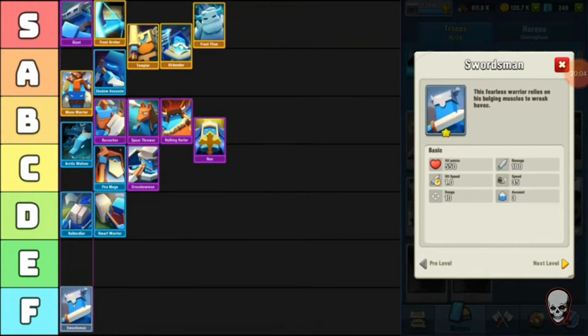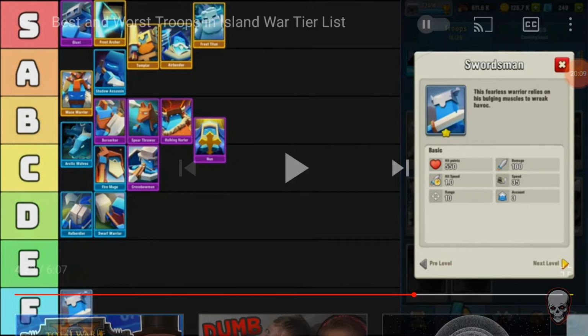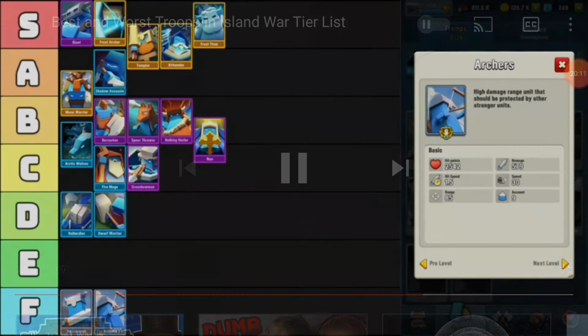Swordsmen are basic infantry troops. I'm going to stick them in the F tier. If you have them, fuse them. Yeah, swordsmen are probably one of the only guys who deserve an F. Archers are also in the F tier. I mean, they're not terrible, but I would rather fuse them.